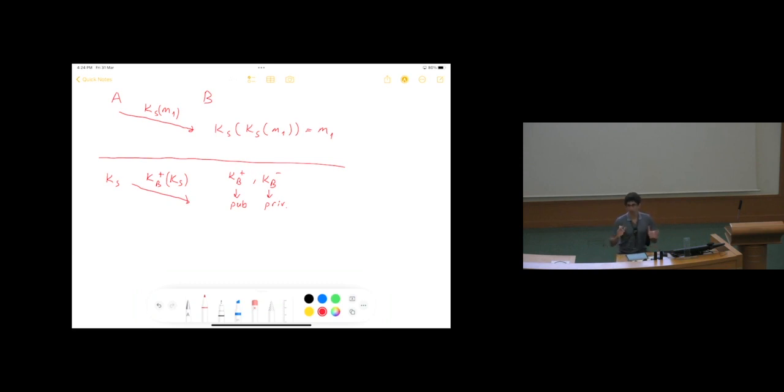So over that insecure communication channel now, KB plus of KS will be transmitted. But unless you know the private key of Bob, you cannot decipher this message. You cannot derive any meaning out of this message, correct? Only Bob can decrypt this because he has his private key. And then Bob will do this operation.